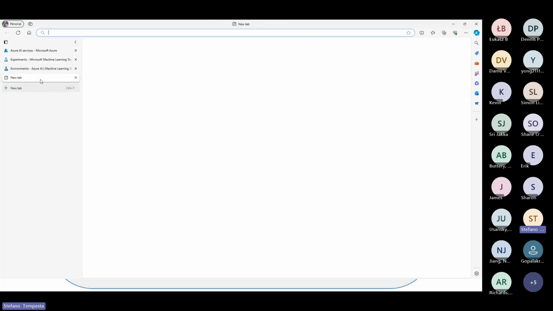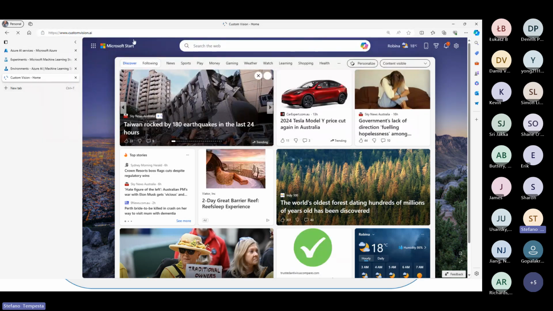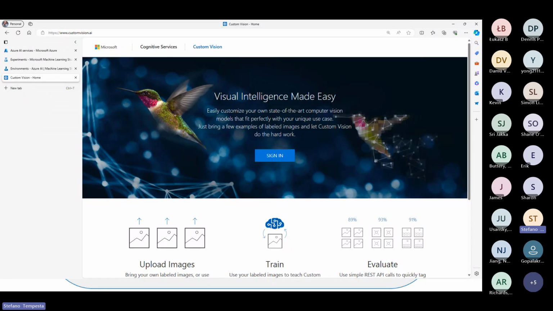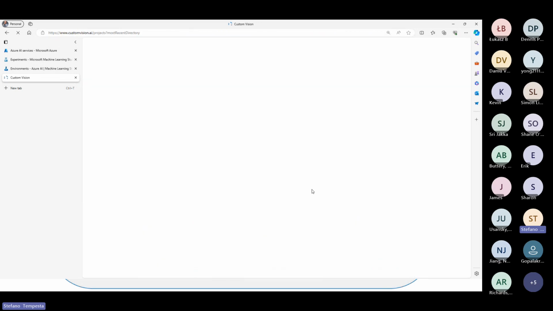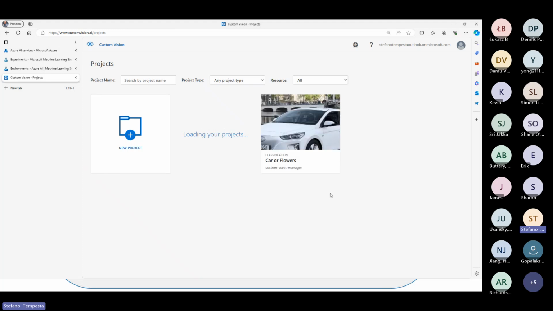It's going a little bit off topic because obviously I would love to talk about custom vision, and I can talk about it for hours and hours. I use this service a lot. This is the portal, customvision.ai. You sign in with your Azure account, and then you have the possibility to upload all your images and train the model with the images. You have to upload your images, otherwise it wouldn't work.